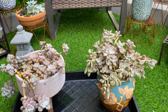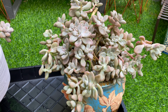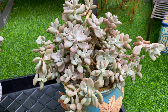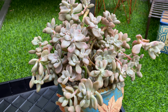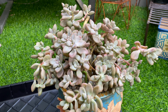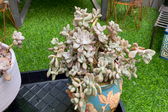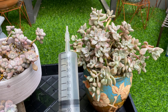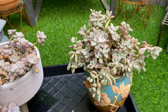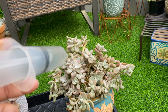Anyways, the soil that I'm using is cultured soil with Akadama and Kanuma. I'm very happy with the result because, as you know, the cultured soil triggers fast root growth. So I'm using it here as well. After that I will do my controlled watering method with her, but of course I'm not going to be using just 10 ml. For this type of pot, I'll be using around 40 to 50 ml. I'll be squirting this on vacant spots on the soil like that, not on the plant itself.